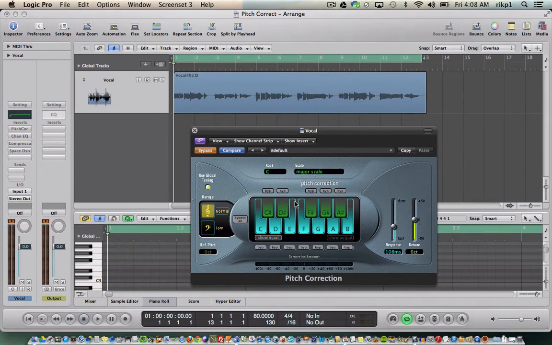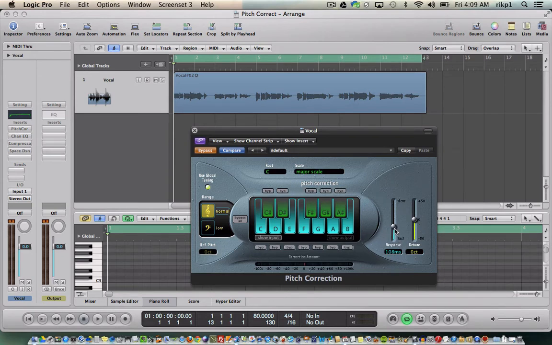Any note that the singer may be singing on pitch for most of the notes, but some notes consistently hit out of tune, so you can actually bypass. Notice that you have bypass buttons above and below every note. So if you want to bypass certain notes because they sing them all the time, it'll help to make this not work so hard. So here's what I've set up, my C major scale.